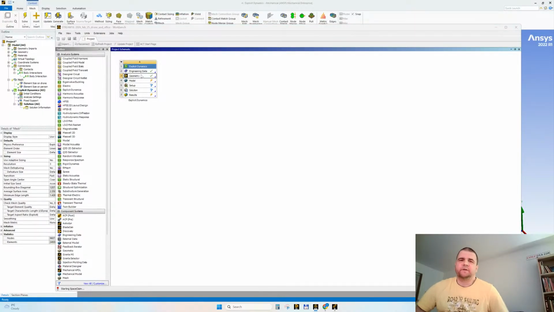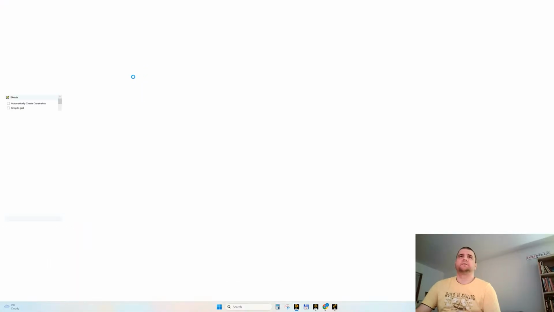Let's use the mannequin with the back of the seat, the backrest.